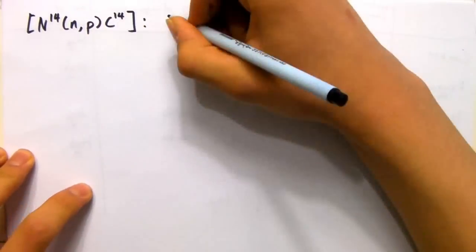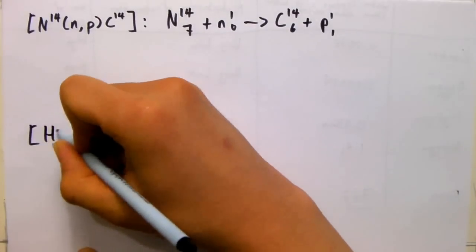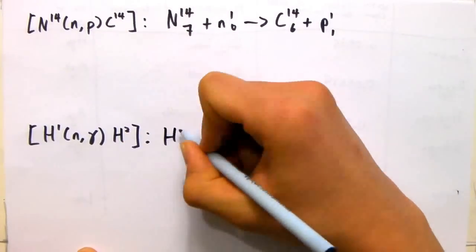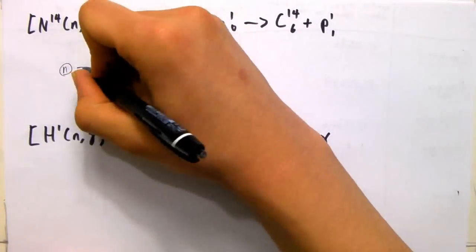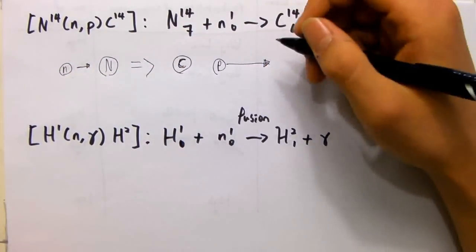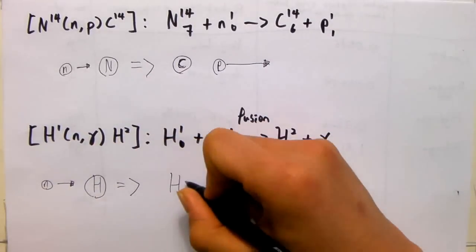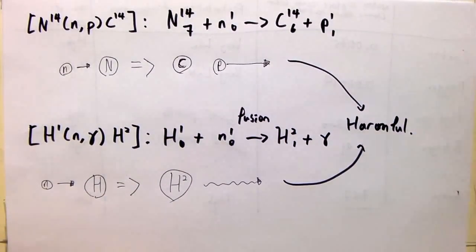One of this is the neutron-proton reaction of nitrogen-14, producing an energetic proton in exchange for capturing the neutron. Another one is a reaction of hydrogen, creating deuterium and gamma rays through fusion. Therefore, it is important that the boron concentration is very high in tumors, so the neutron delivered can be held to a minimum to avoid these unnecessary reactions.